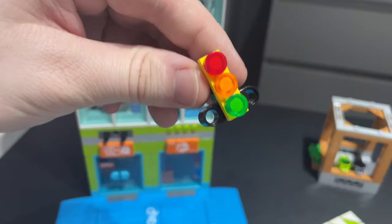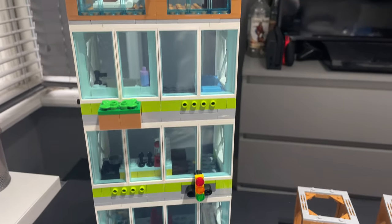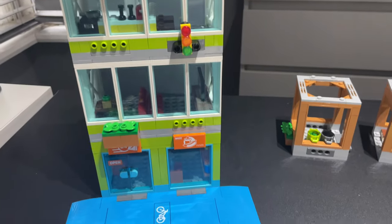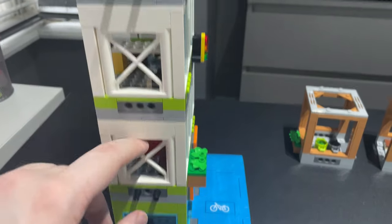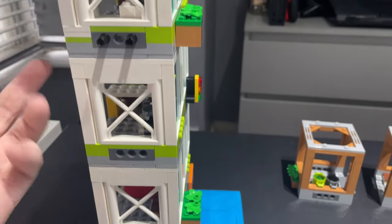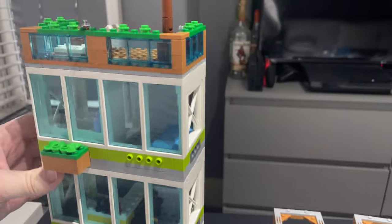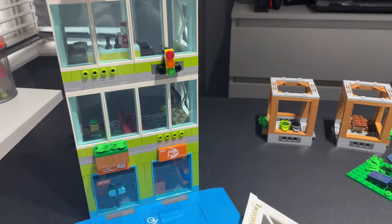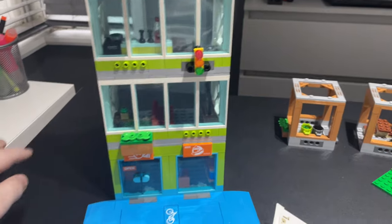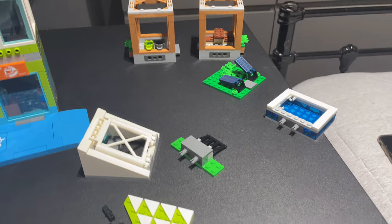You could use the traffic light — let's pop that on and see how it looks. Adding those plant pots adds a nice splash of color, and the studs showing could be considered part of modern fancy architecture. I like what they went for using these supports as side windows. There's no glass, so you do have to use your imagination, but otherwise this is quite a clean look. Some people would be happy having this in their city rather than the original build because it's more traditional, easier to put into a layout, and it has great height.